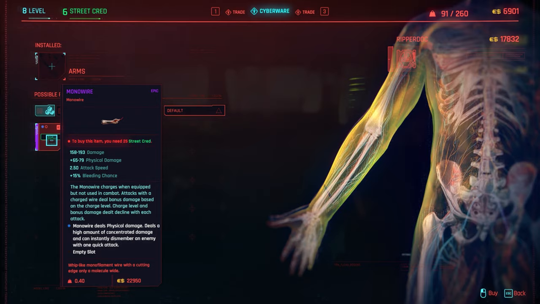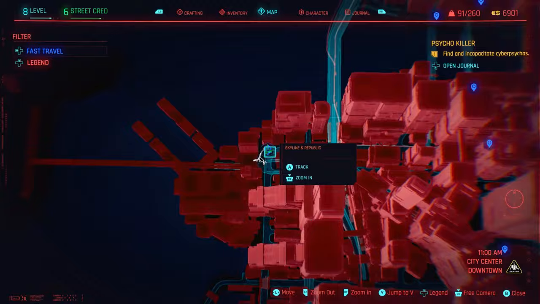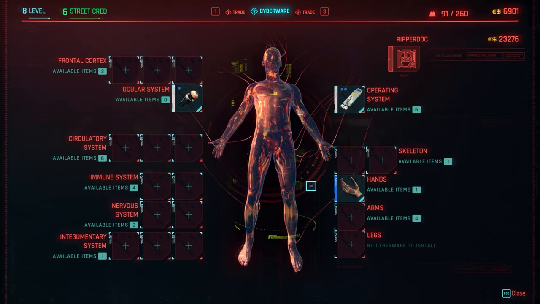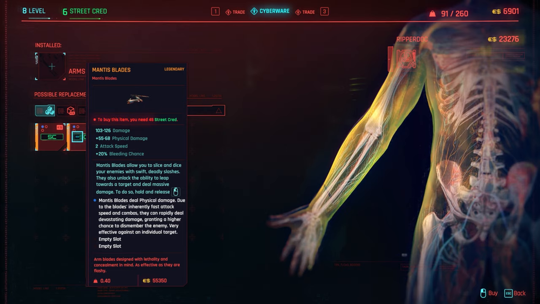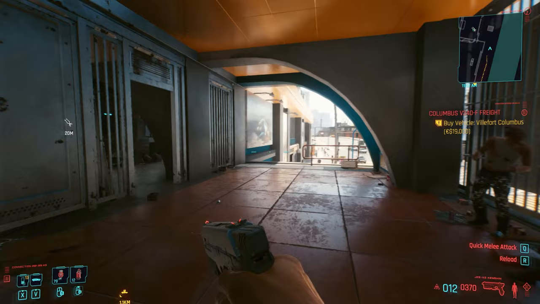There's also two Ripperdocs in the game that will sell you all four arm cyberware implants at legendary quality. These Ripperdocs can be found at the following locations. The Ripperdoc in Downtown, which is a sub-district of the City Centre, located near the Skyline and Republic fast travel terminal. And finally, the Ripperdoc in Well Springs, which is a sub-district of Haywood, located near the Pumping Station fast travel terminal.